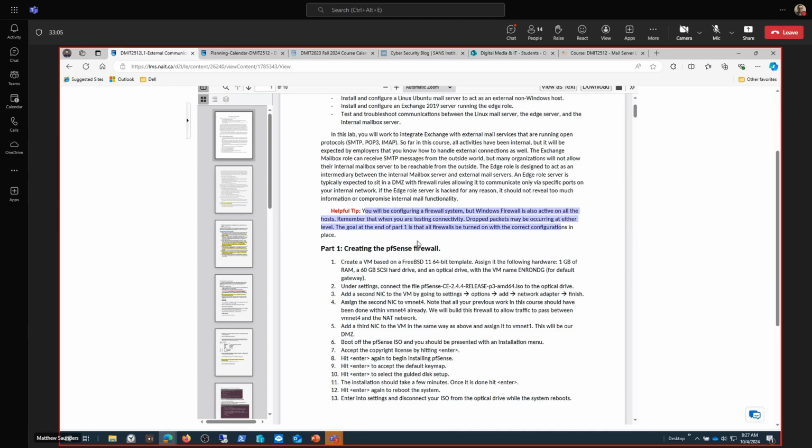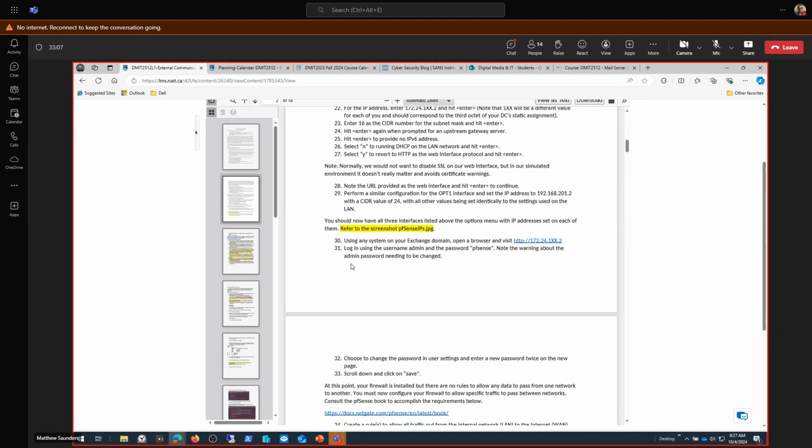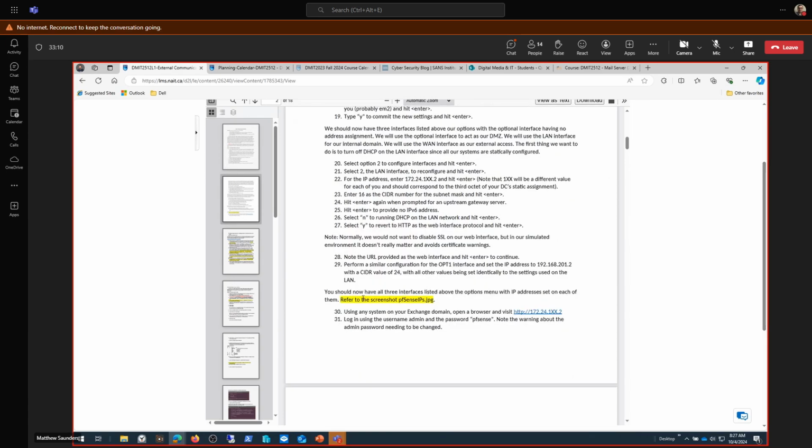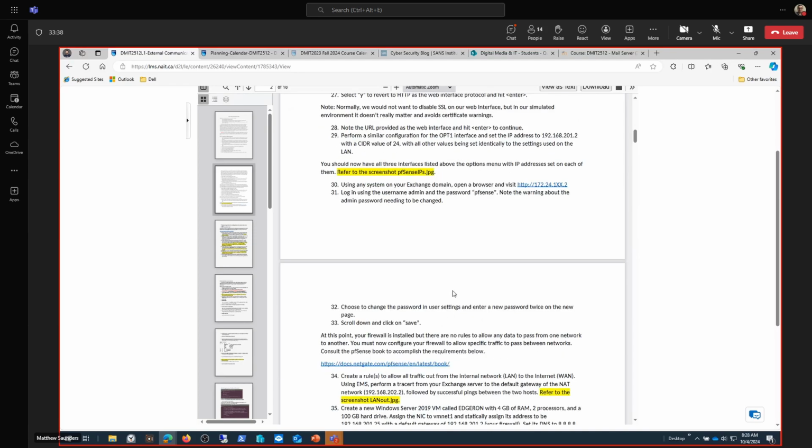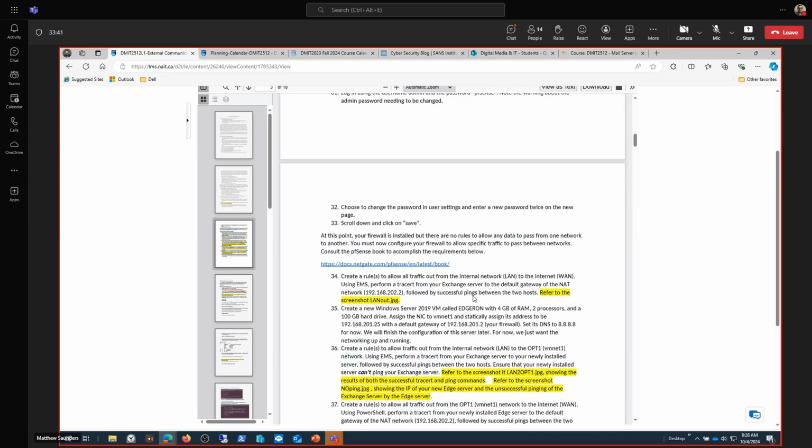All right. So part 1, create the pfSense firewall. I used to have people take screenshots. Now I'm just saying refer to the screenshot. So there were about 20 to 25 screenshots. I've brought that down to 5 with a bit of scripting. The scripting just does some network testing and things like that. Now, you can always take those screenshots if you want to, just like with the previous assignment. But you shouldn't have to. You can run the testing script anytime you want to, and it should be able to tell you what's failing.